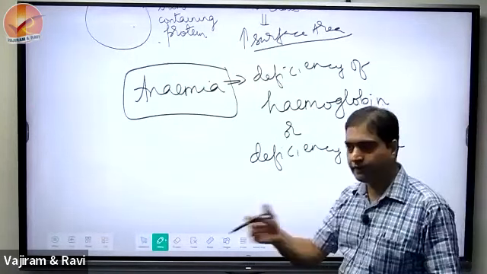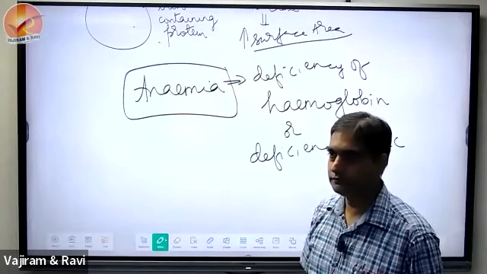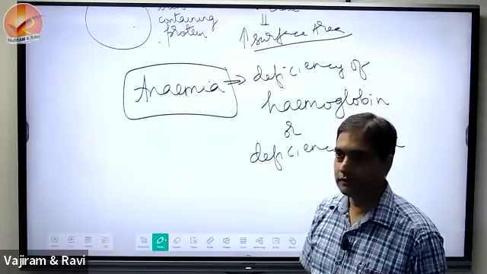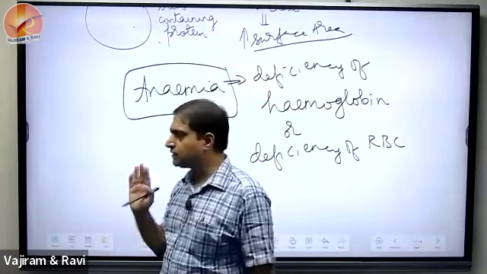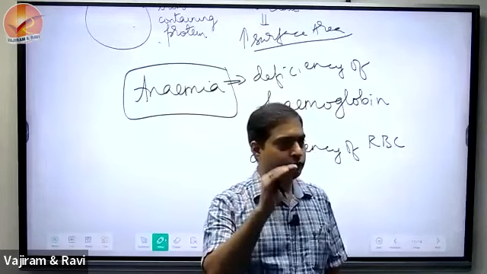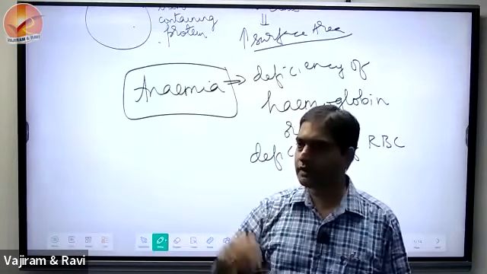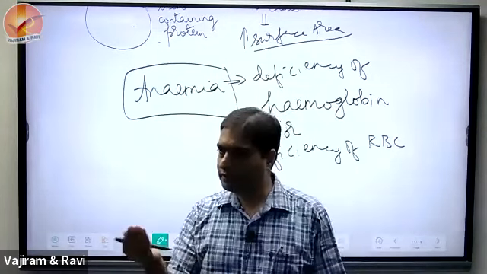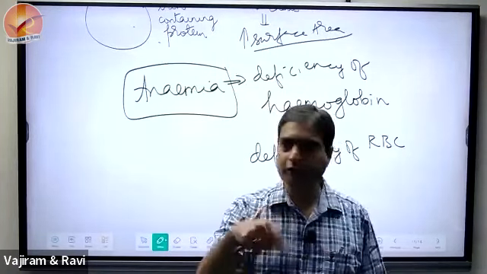How will anemia affect your body? This is going to hamper oxygen transport in the body. See, oxygen is transported in combination with hemoglobin. If the concentration of hemoglobin is lower, then this is going to reduce transportation of oxygen. And what is the role of oxygen? Why is oxygen important for our body? To convert food into energy.